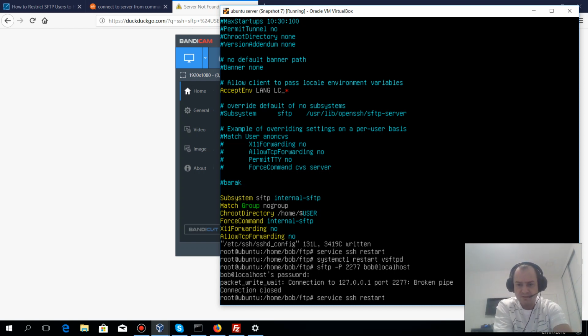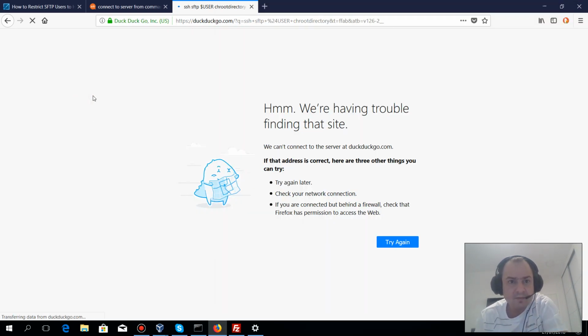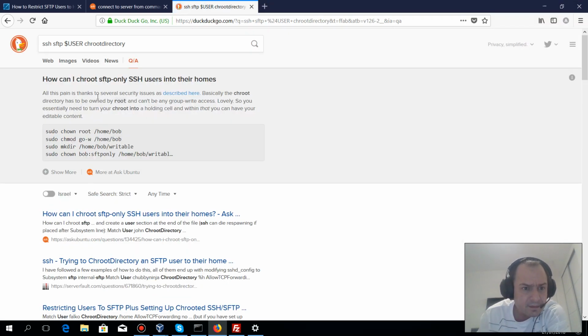He doesn't like this, and I'm writable. Chown root, group and owner minus right. How can I show root SFTP SSH users into the homes?